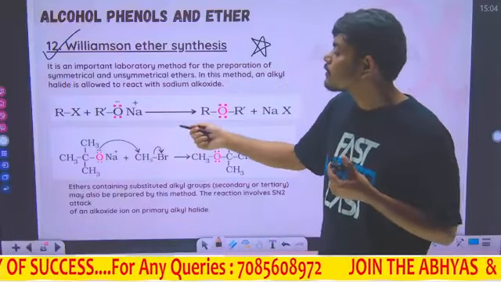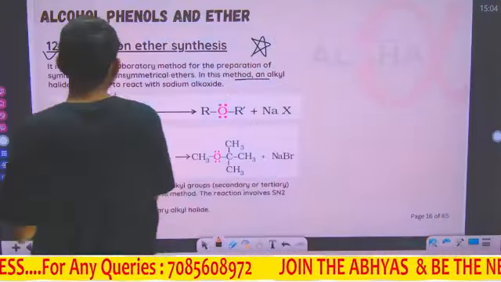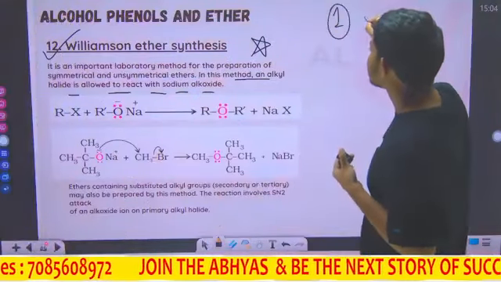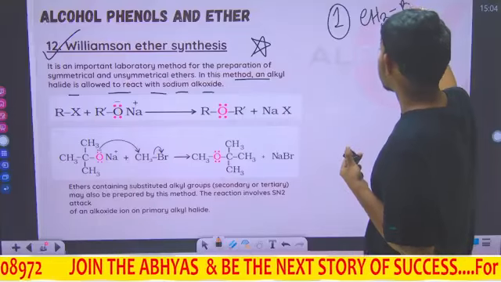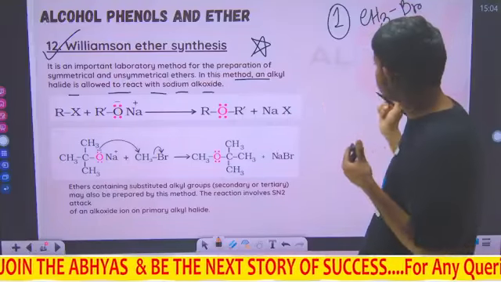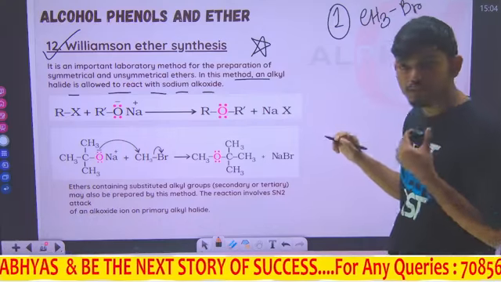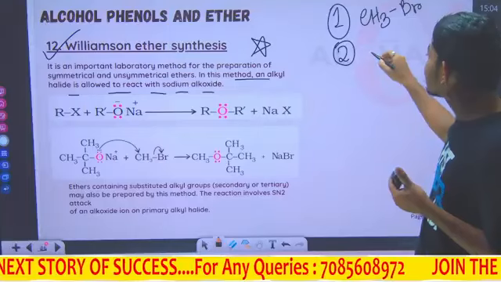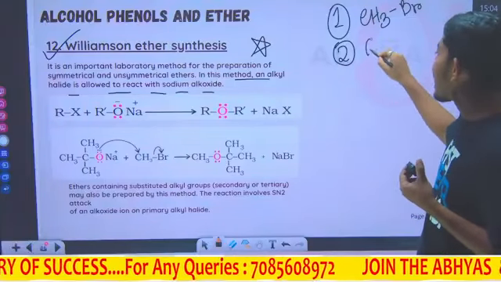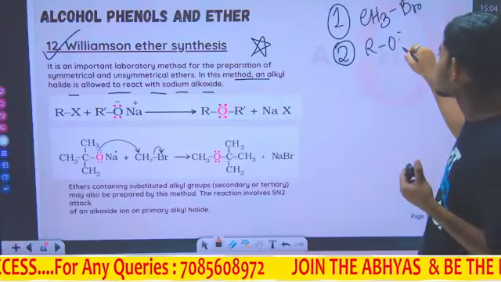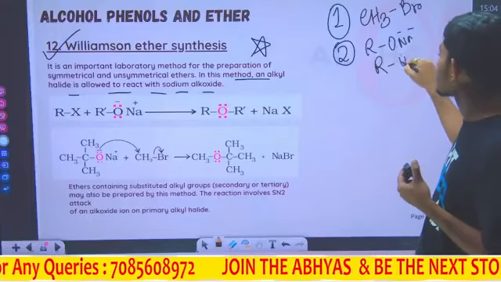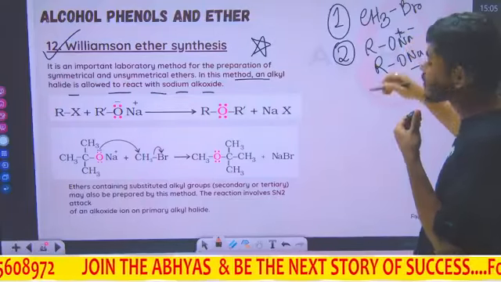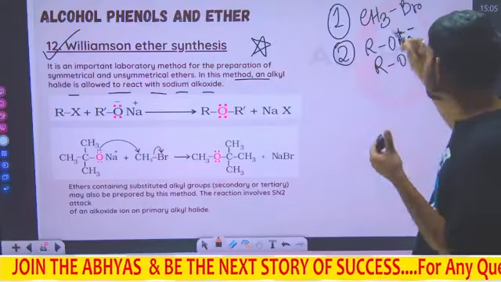Here, an alkyl group is present, and in this method an alkyl halide is allowed to react with sodium alkoxide. Two things we need: your alkyl halide, for example CH3Br. I'm going to give you important points regarding this. People make a lot of mistakes. Why, when, how? I'm showing you. The second thing you need is the alkoxide ion, that is RONa, with an O minus group. I have a tendency to write plus and minus for better understanding.